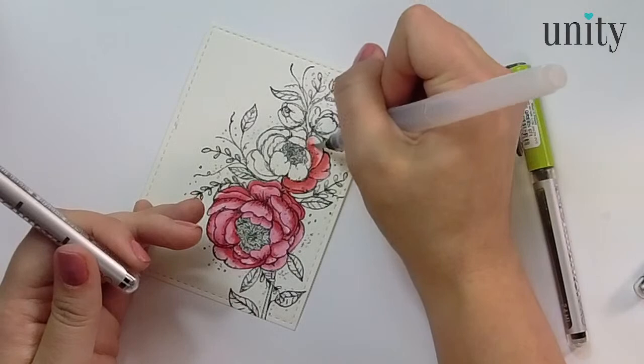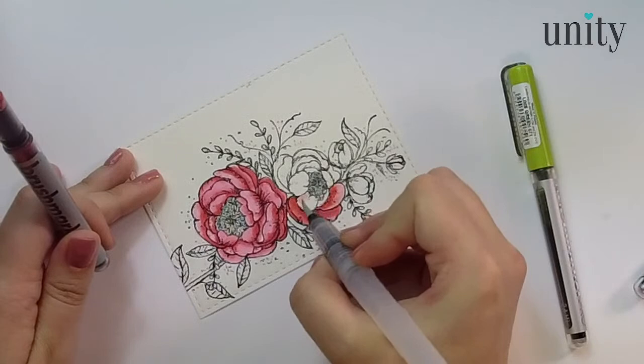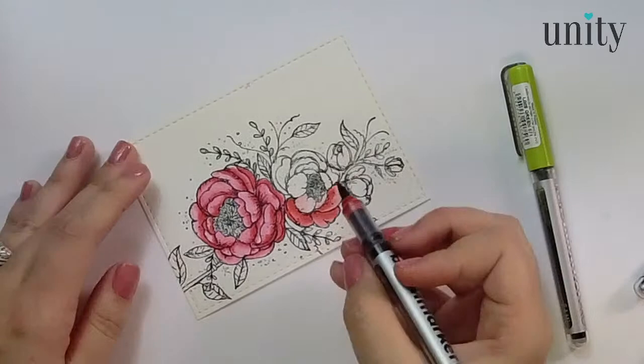All right. So on this little one, I'll do a couple at a time because it won't dry that quick.